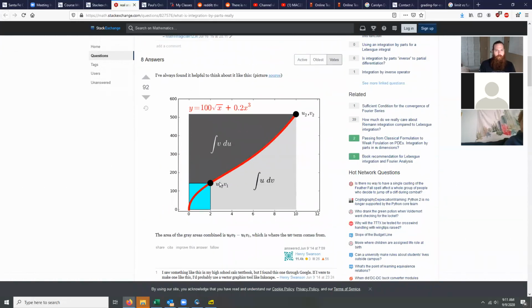But this picture proof I found to be useful also, right? If my horizontal axis is here, the v-axis, no, it's like I've done it, here the u-axis and here the v-axis, then the two gray areas you can interpret as integrals. And then also you can interpret the collective area as the product. So you've got u times v equals integral v du plus integral u dv. That's what we wanted.